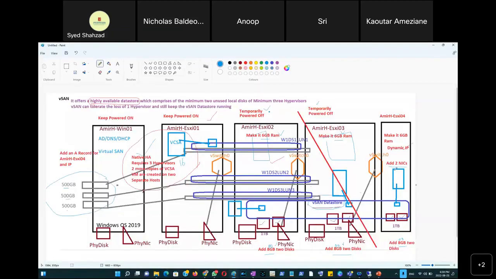If I go back to the diagram, two 8 GB disks are remaining. I'm not going to give a static IP to this. If I'm going there, then what's left? Dynamic IP, but the name is just going to be exactly like the other names. It's just going to be used for today.